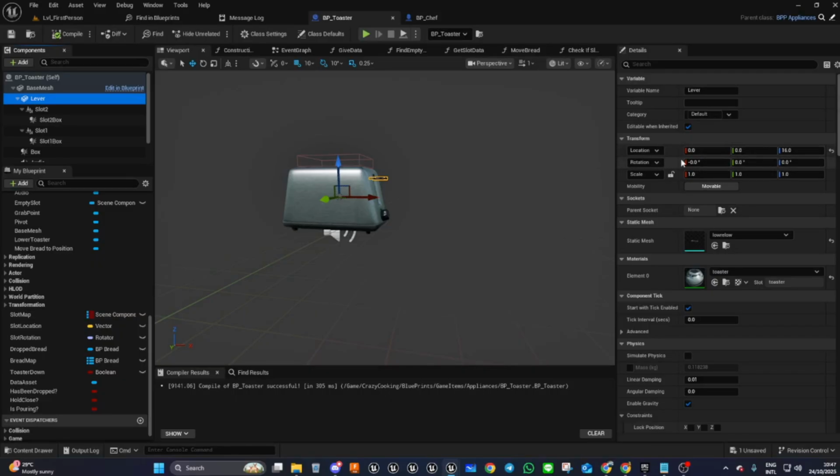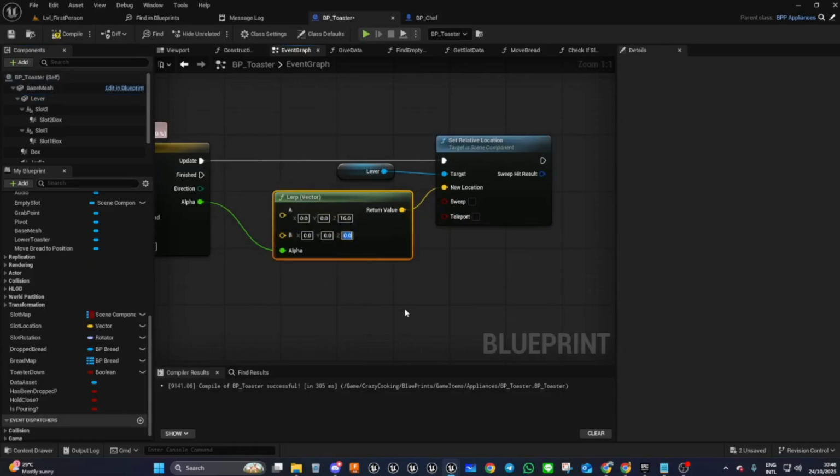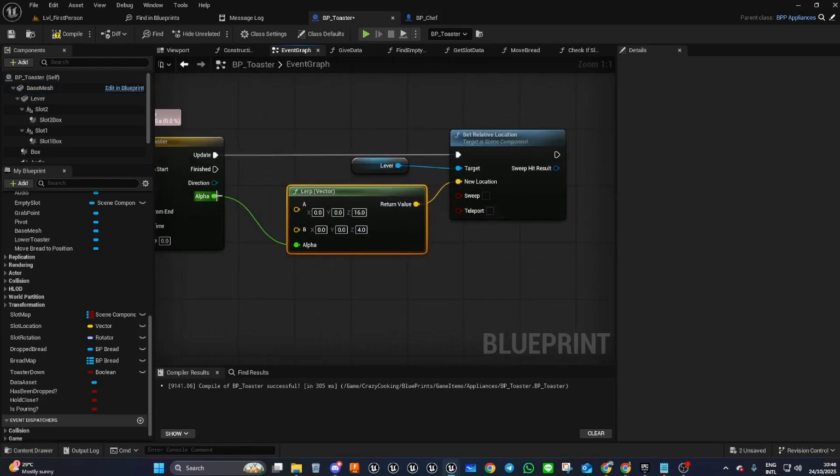But in my case, for 0, 0, the only thing we're changing is the Z. So it may vary depending on the mesh that you are using. We're going to go from where it is now, which is A, which is 16, to where we want it to be, and I already calculated it down to 4. So over time, it's going to move that lever down.